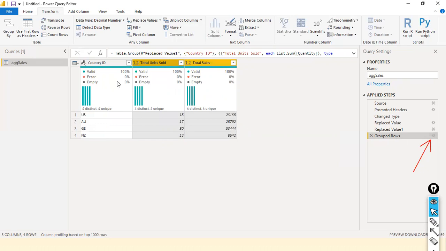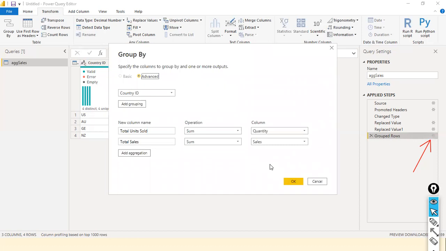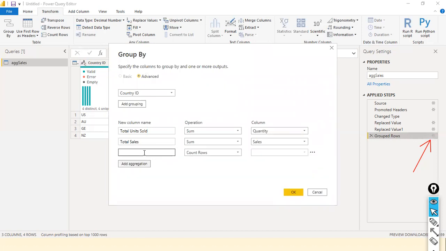Okay, this is not sufficient. And what I do is I just go here, and I'm going to include one more thing here. Total records. Count rows.